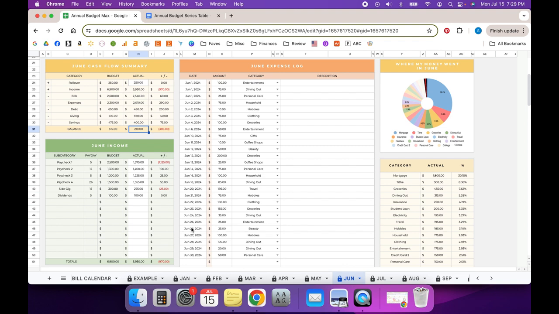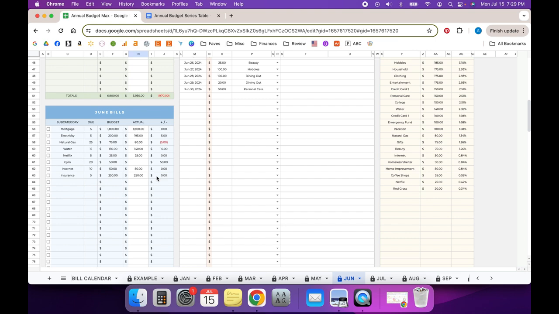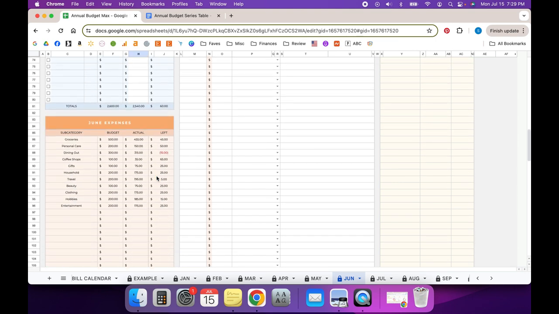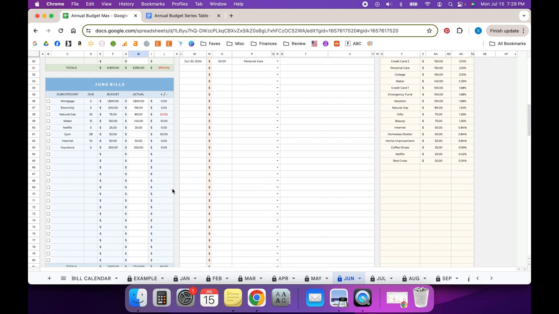You can see that once I entered actual amounts, the spreadsheet calculates how much I am over or under the budgeted amount. And as I explained previously, the expenses table automatically calculates the totals for all of the subcategories from the entries you made in the transaction log. Also, for bills, debt, and giving, you do have the option to check this box here on the left when it's been paid. When a box is checked, that transaction will show up with a line through it on the bill calendar as long as you've entered a due date. So I will check a few to see how they show up when we go over the bill calendar a little later.